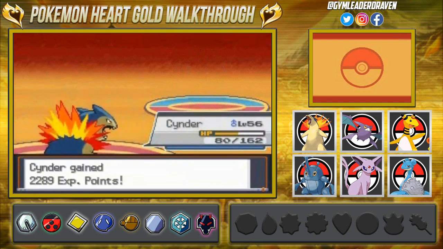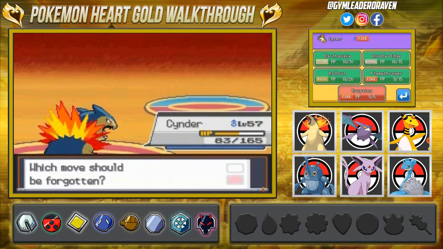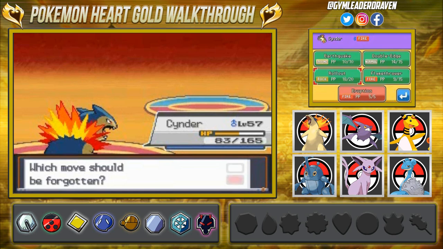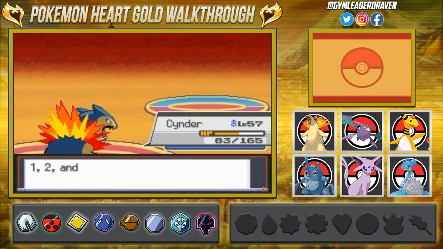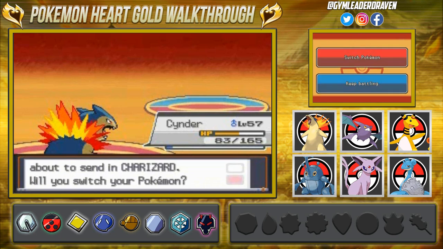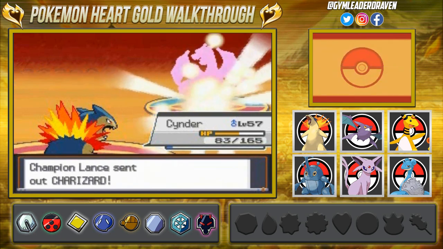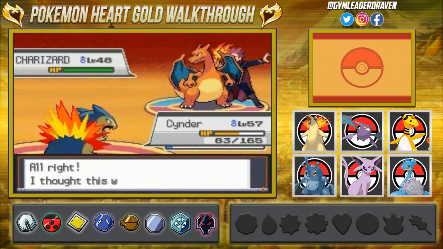We defeated another guy right there, and now it is time to learn Eruption right here. Now, Eruption is a very powerful move, but I believe it is very inaccurate. Nope, it's super powerful. Now, the lower the user's HP, the less power it is. Now, I'm going to switch it out with Double Edge. So now it's learned Eruption. Let's go right ahead and take on Charizard right here.